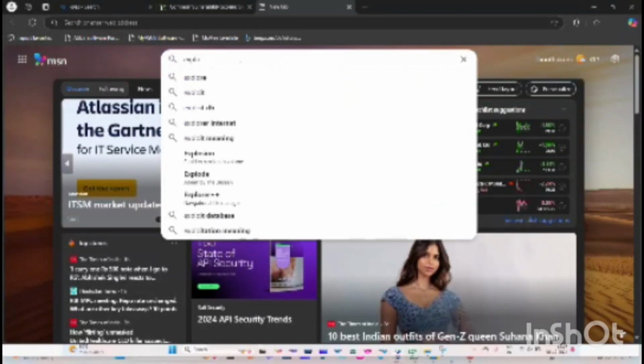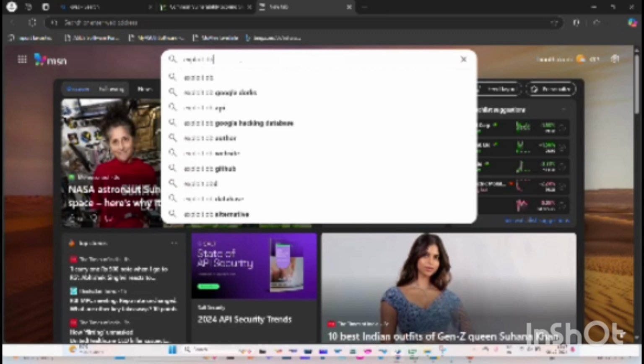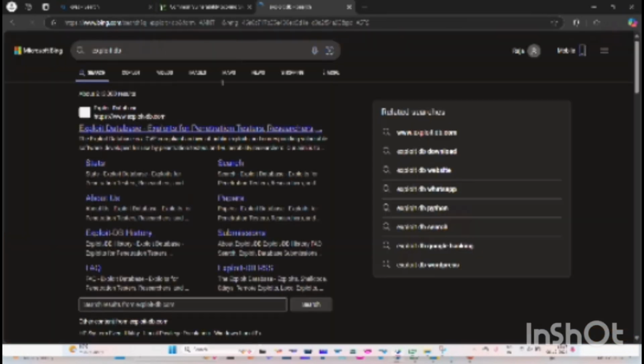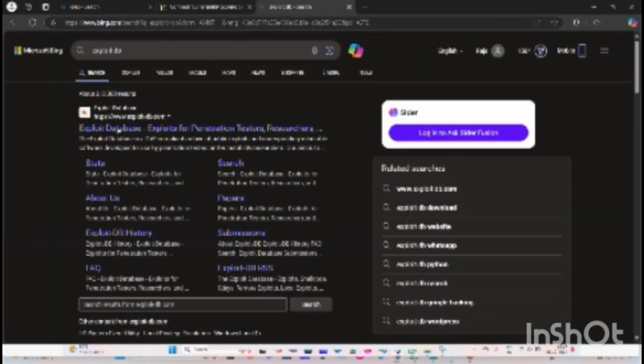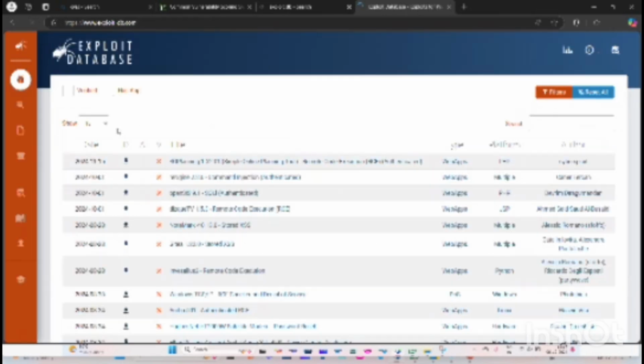ExploitDB is a database of exploits, which are code snippets that take advantage of vulnerabilities in software, hardware, or firmware. It's a resource for security researchers, penetration testers, and vulnerability assessors. ExploitDB is a resource for security researchers and professionals. Use it responsibly and ethically. Always verify the accuracy and reliability of exploit code before using it. Never use exploit code to attack or harm other systems without their explicit consent.